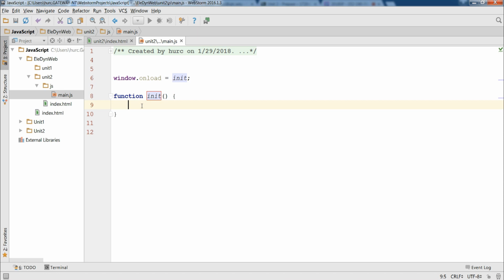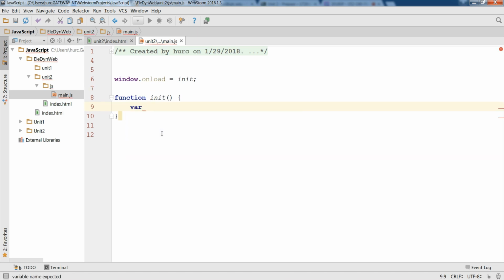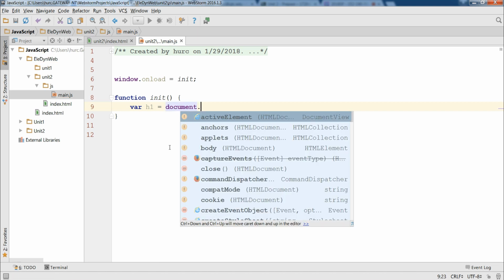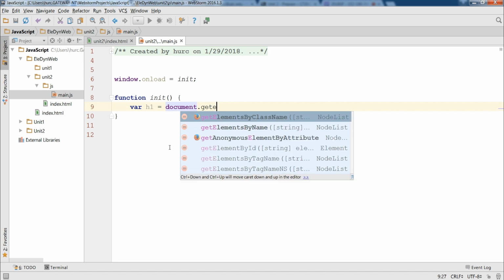So in here, we could put our target information. So we can have var h1. I call it h1, you can call it title, however you want to call it. But usually if it's an h1 tag, I just call it h1. It makes more sense. I'm going to target that h1 tag, and we have the ID, right?